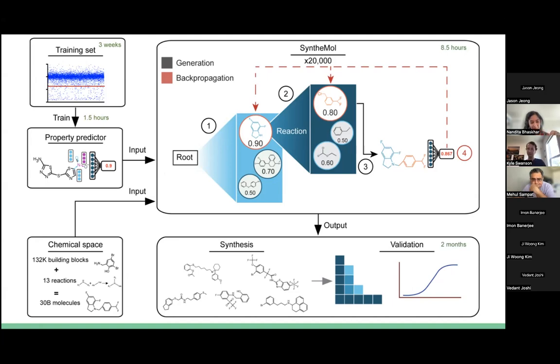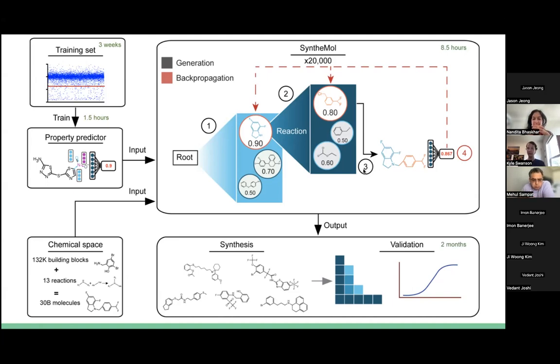I see. I guess I'm thinking about whether some molecules have a higher probability of appearing if there are multiple reactions that can synthesize them. So will they just be more frequently generated? That's a good question. I guess we didn't think too carefully about that particular problem because I would guess at most maybe you'll have 2 or 3 ways of making it. So it'd be slightly more likely, but still, out of the 30 billion, it's not super common. I don't think it'll be a major issue in this case, but definitely something worth thinking about. Thank you.